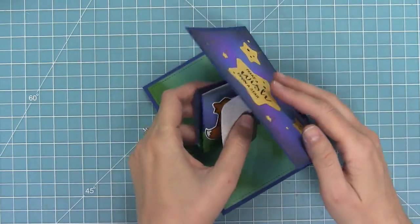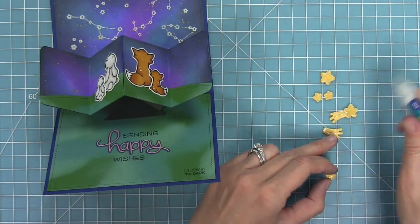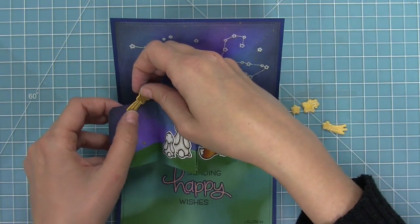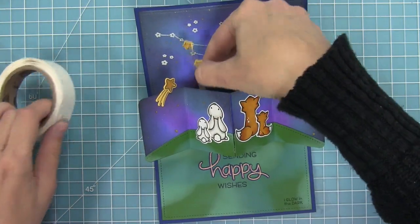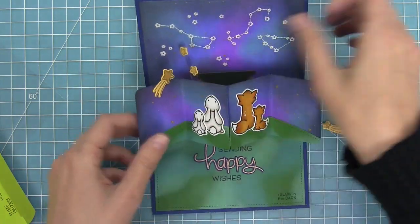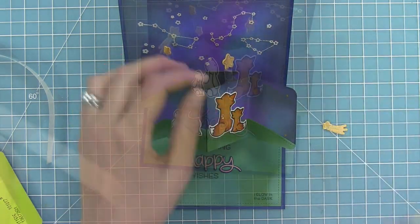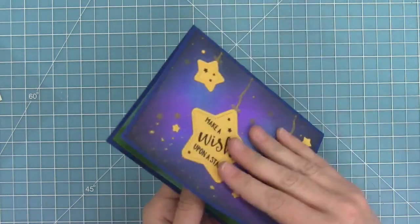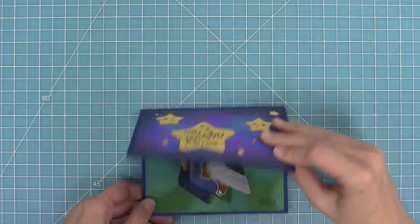I guide the mechanism closed, close the card and push down really well to make sure I have a nice fold. I kept playing with it over and over until the mechanism moved nicely. Then I cut some acetate to a quarter inch wide and two or three inches tall — the acetate lets me add elements to the top of the mechanism. I add glue dots to the acetate and tape it behind the panels; because the acetate is flexible, when the card closes these elements won't interfere with the mechanism. I add some more stars and a larger shooting star to the outside panel, and they still move because those acetate pieces bend. You can see the big surprise when it opens, now with cool floating stars above the panels.